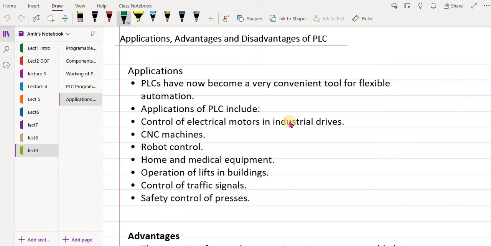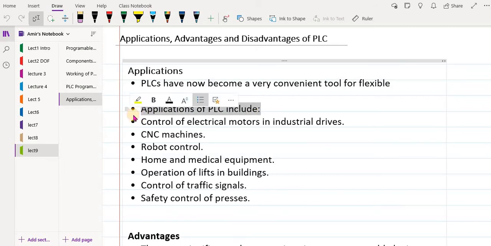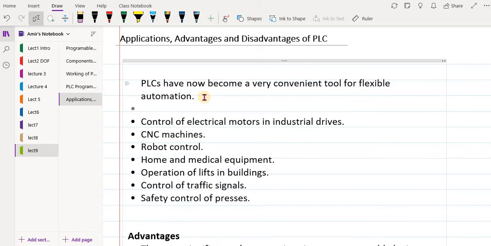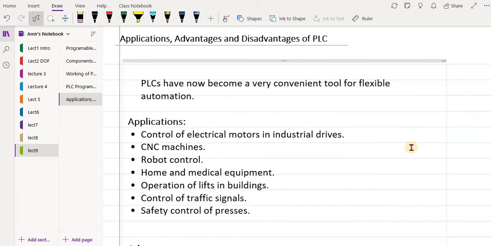The second is the applications of PLCs. The applications are the control of electric motors and industrial drives.